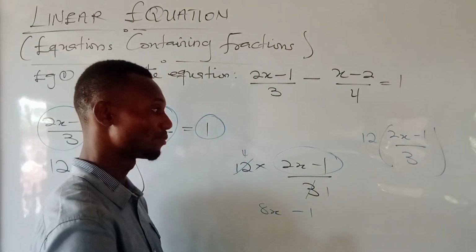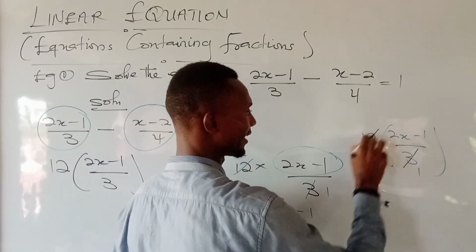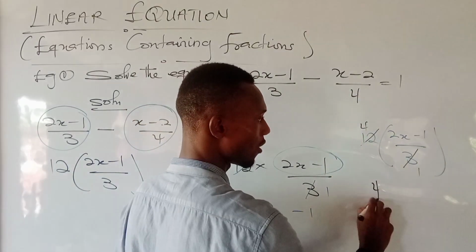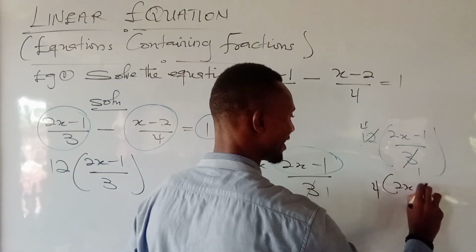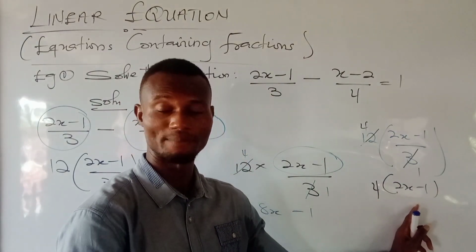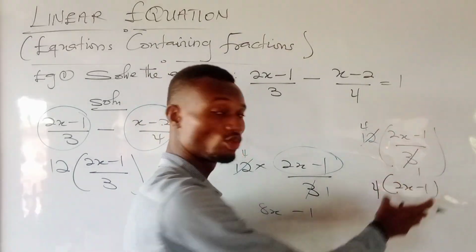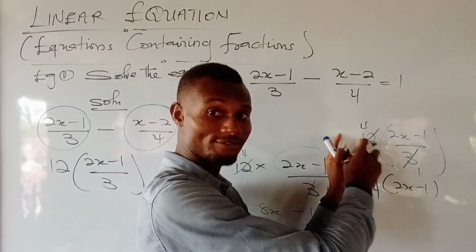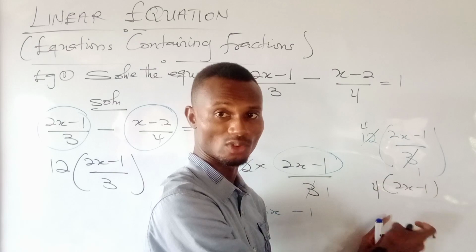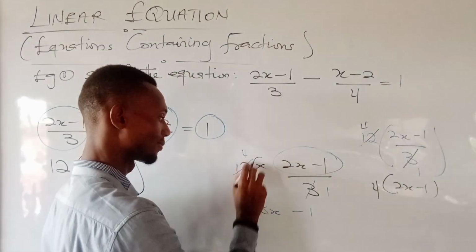Now after simplifying, let's simplify so that you see what I'm talking about. 3 goes here 1, 3 goes here 4. So you write what you have left. What I have left here is 4 into bracket 2s minus 1. That one, you know that the 4 is multiplying every term in the bracket, each term in a bracket. So when you use the brackets like this, you are being informed that whatever is left multiplies the bracket, by multiplying each term in the bracket. So that's why I prefer using the bracket instead of this multiplication sign.